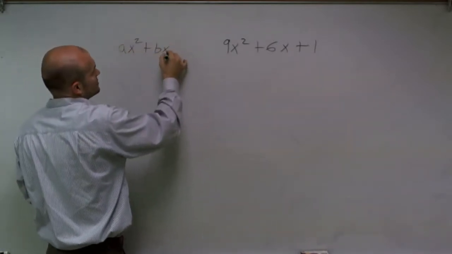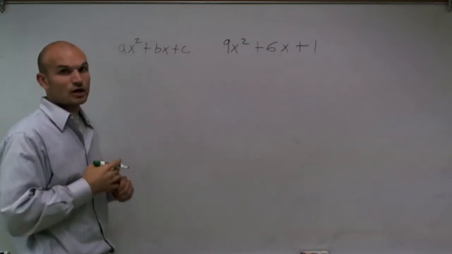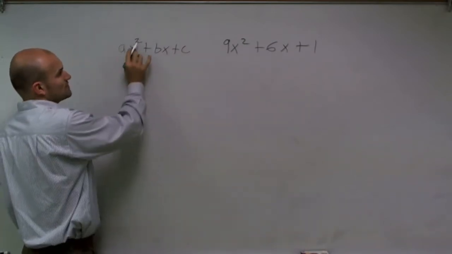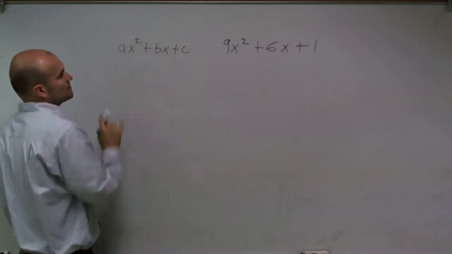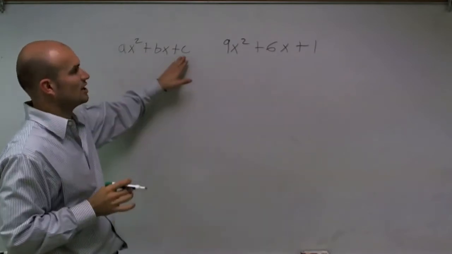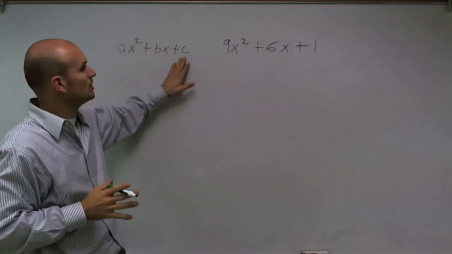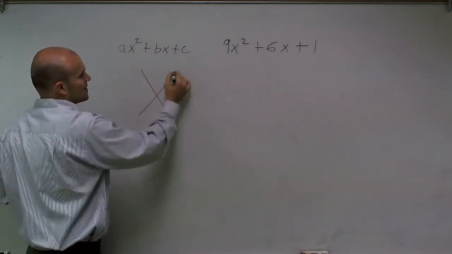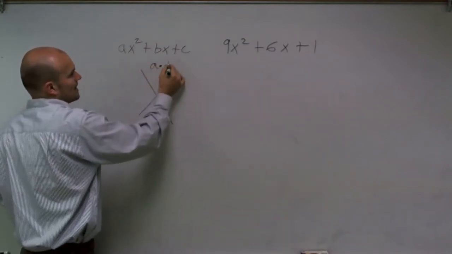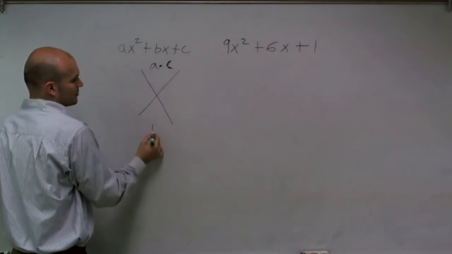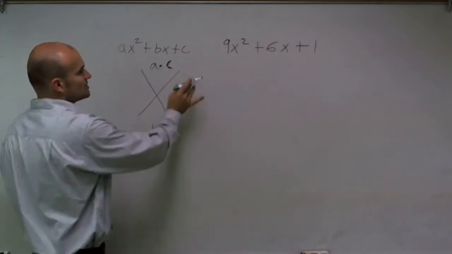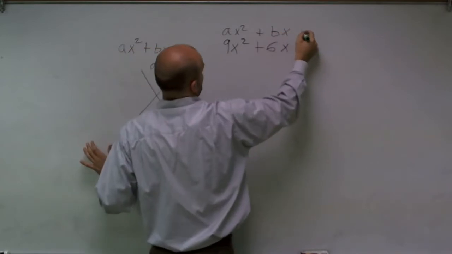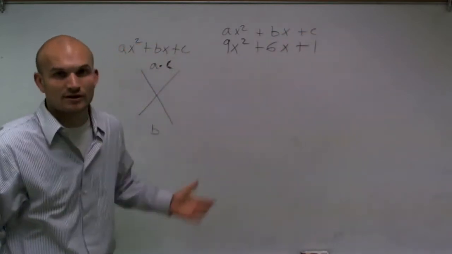So first thing, a trinomial, when we have it in our quadratic form, what we have is our coefficient of x squared is a, the coefficient of our x is b, and our constant, or our numbers, we're going to call c. Now, if I have it in quadratic form, I can factor the trinomial by multiplying my a times my c, and then putting the b on the bottom. So in this term, I'm going to have my ax squared plus bx plus c, as this is in quadratic form, obviously.